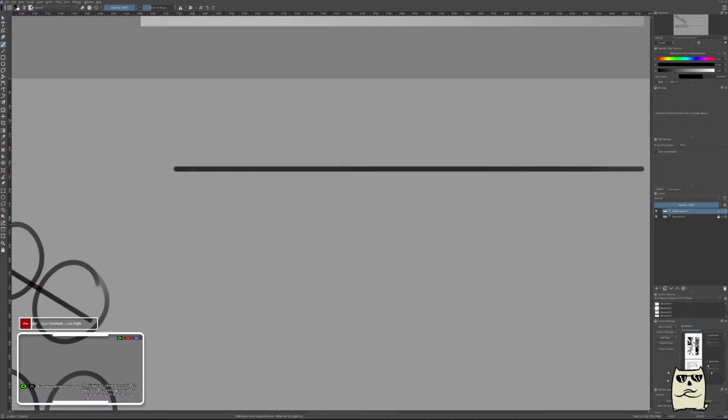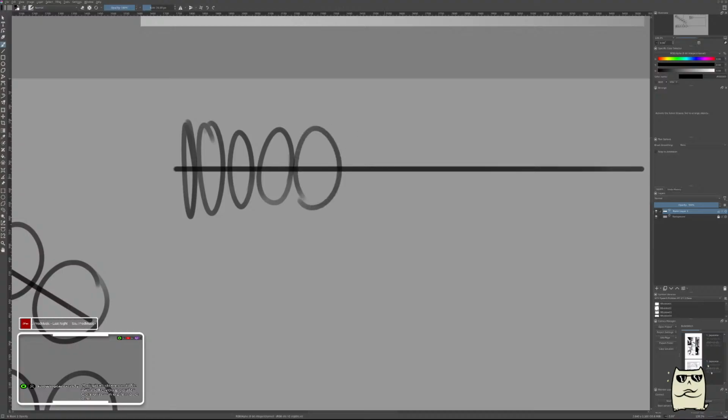Let's see if we can get this. Trying to get it narrower.